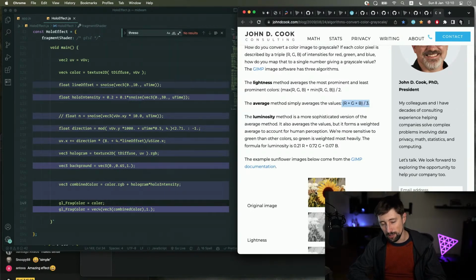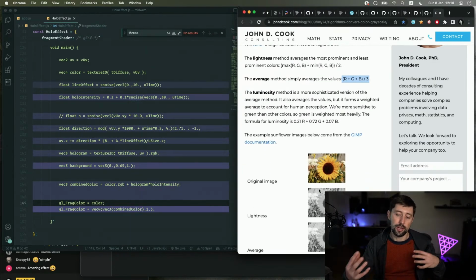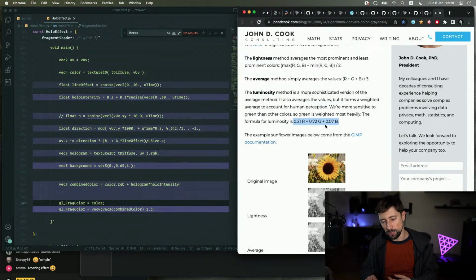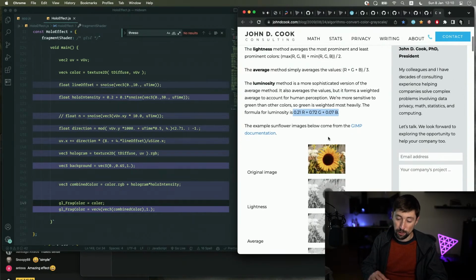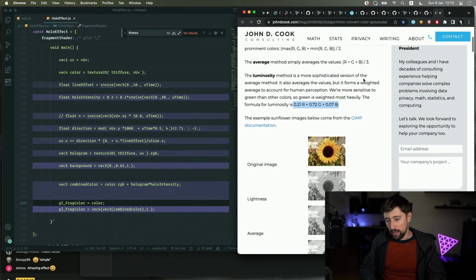But this is actually not the best way to create a black and white image. There is a luminance formula, and I believe there are a couple of luminosity formulas, which is just the way to go from the RGB to one value, black and white. And Photoshop and all the editors, they're not using the average, which is still fine in some cases, but usually this formula is used.